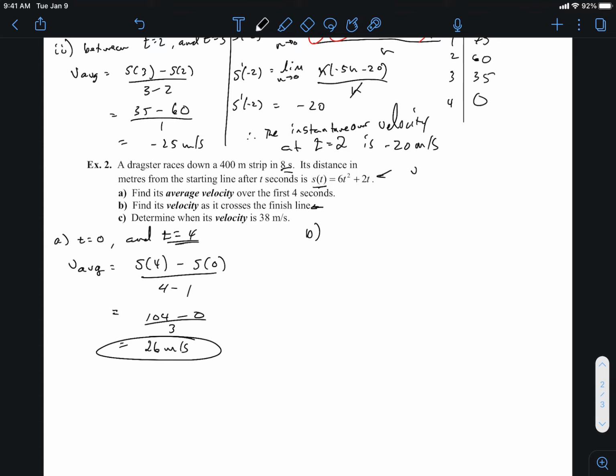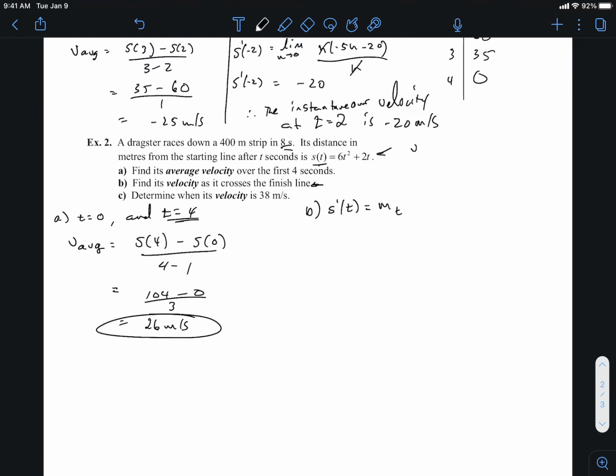So how do we denote that? Well, using our calculus terms, if we were to find s prime of t, that's going to represent the slope of the function at t. Where are we interested? Well, let's do it generally and we'll see what shakes out. So I'm interested in s prime of t. Well, we know what s prime of t is equal to. That's equal to the limit as h approaches 0 of s of t plus h minus s of t, the original function, divided by h.